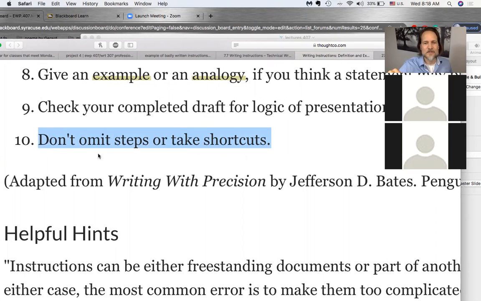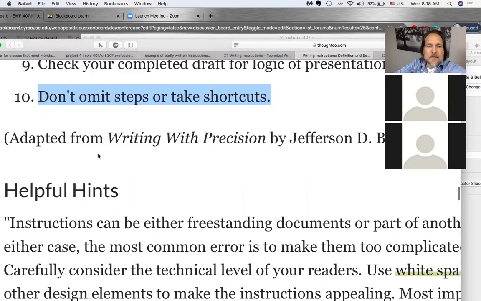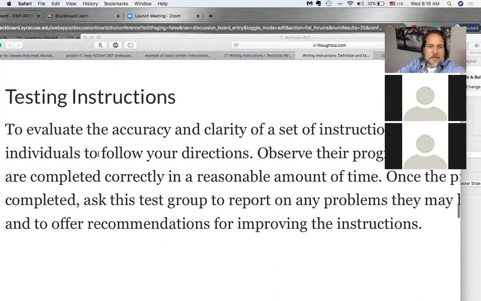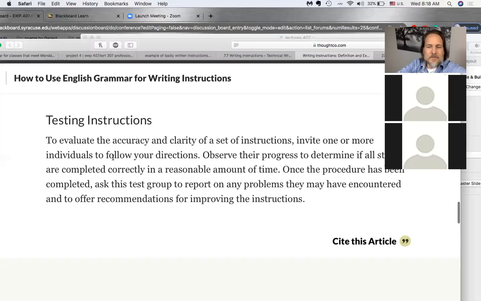This is where you need to do what's called a usability analysis, because you're not going to catch it necessarily. And so all good technical communication departments will have usability. They'll take the instructions and run them through with somebody and watch how they do it. Literally watch how people do it. So testing to evaluate the accuracy. And if you read chapter 27, you got this. So you invite people to follow the directions, you observe them very, very closely. And then you have a post-op chat where you talk with the test group about problems they've encountered.